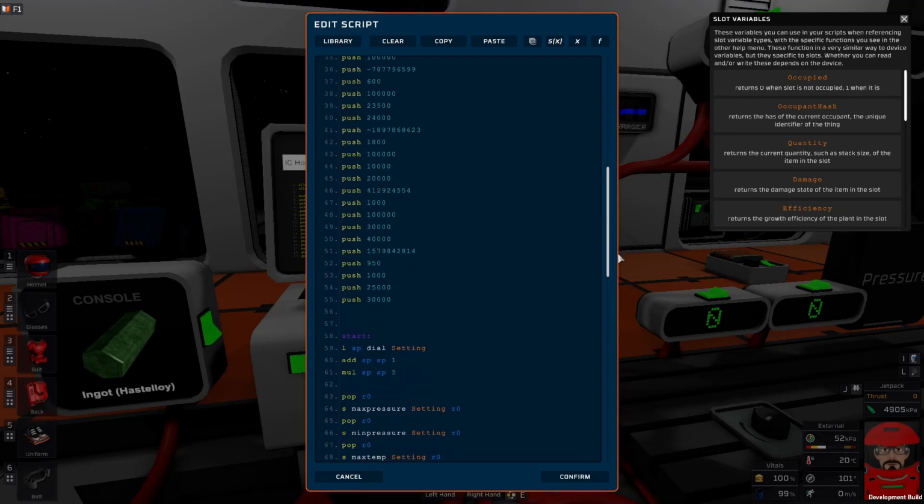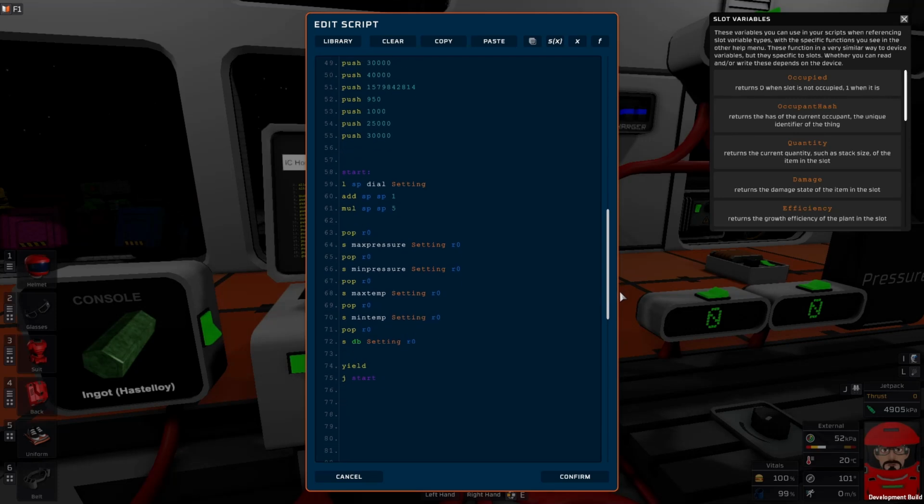So how to retrieve them? Well, here's our code. Right, so we load our stack pointer from the dial, same as before. We don't want a 0 value, same as before, so we add 1. Now these are in groups of 5, so we're going to multiply it by 5. So our 0 setting becomes the first setting, 1, and we multiply it by 5, which goes to 5. Now 5 will take it to the end of the record, which is our maximum pressure.